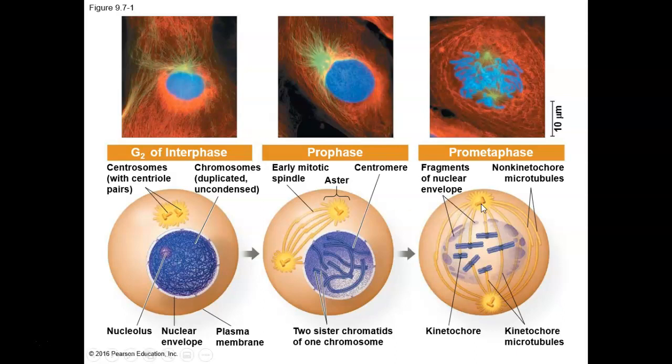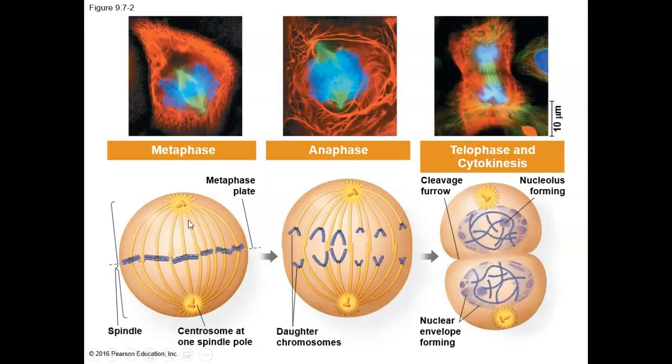As we go from prophase into prometaphase, you'll see that the nuclear envelope actually completely falls apart. So we have no nuclear envelope anymore. The mitotic spindles will start attaching to the chromosomes at a space called the kinetochore. And the goal here, these chromosomes are going to be moving back and forth and back and forth, and they're trying to attach to a microtubule from both centrosomes. So it wants to be attached to both so that you can move from prometaphase into metaphase, where the chromosomes will all align in the middle at what we call the metaphase plate.